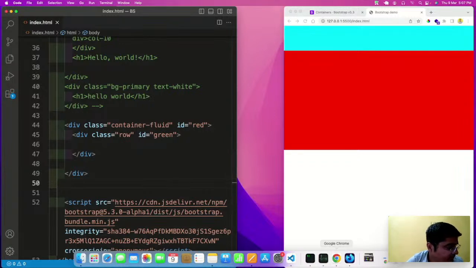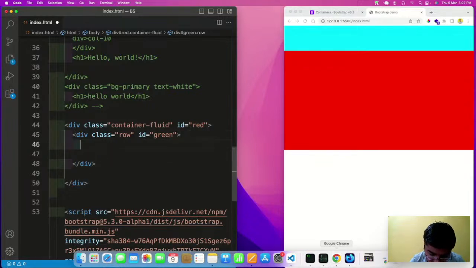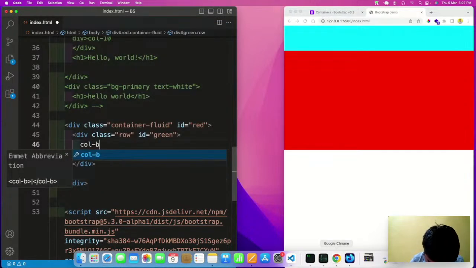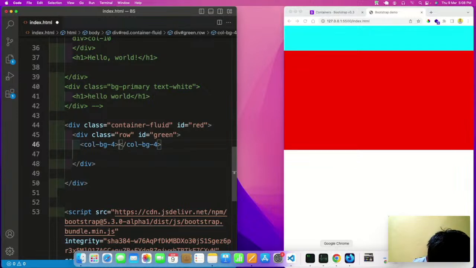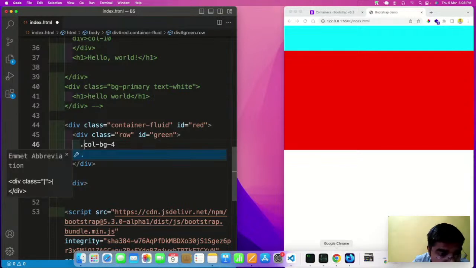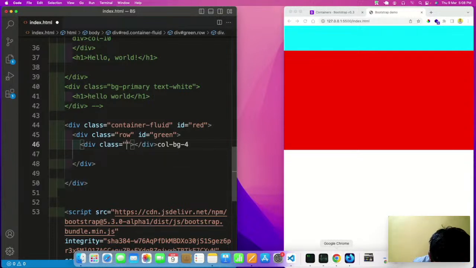So we have a div with the class row. Now let me add a class col-bg-4, one second, col-bg-4.